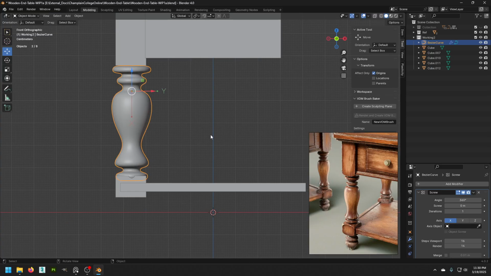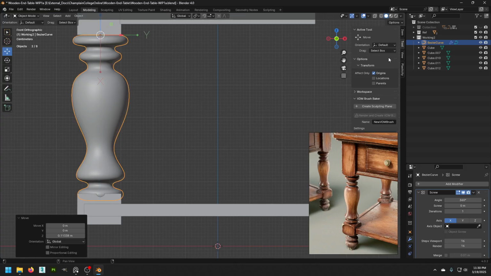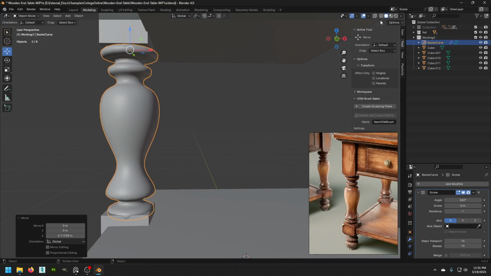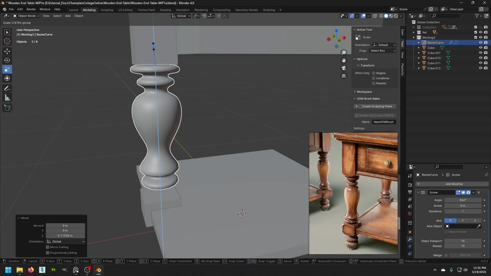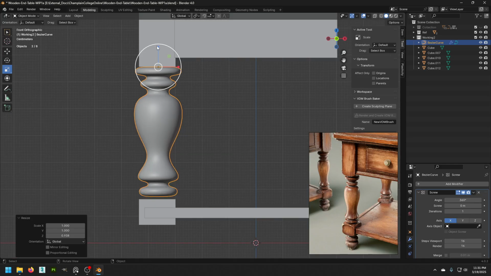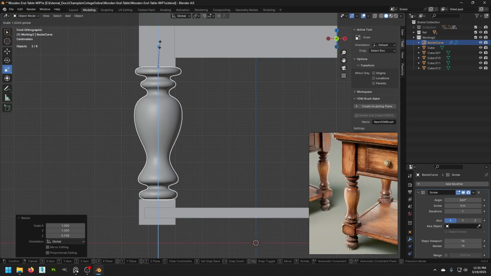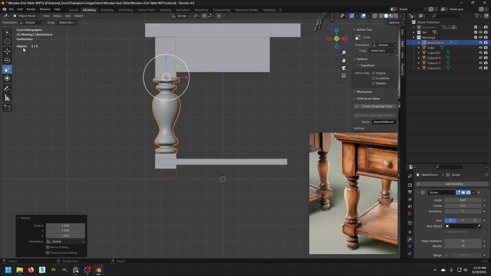It's one way to affect the origin. So I'm actually going to move this up to be at the top, like so. And then I'm going to turn this back off, and then I'm going to scale our object down a little bit, like so, so that it will match the top of our asset there. Okay. All right, so that's pretty close to what we need there.